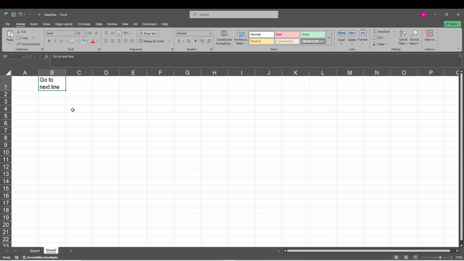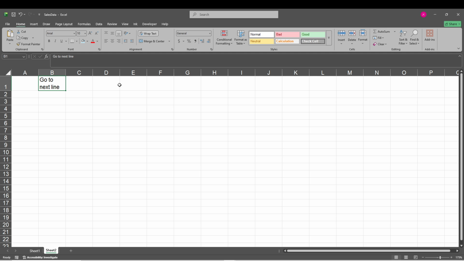It is important to remember that Wrap Text works according to the width of the cell. If the text becomes longer than the available space, Excel automatically moves part of the text to the next line within the same cell. If you prefer using keyboard shortcuts, you can also activate Wrap Text by pressing Alt, then H, and then W. This provides quick access to the same feature directly from your keyboard.